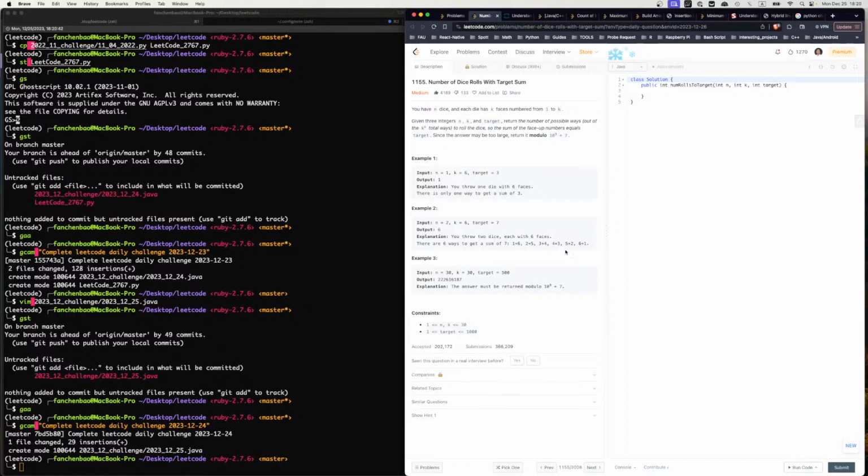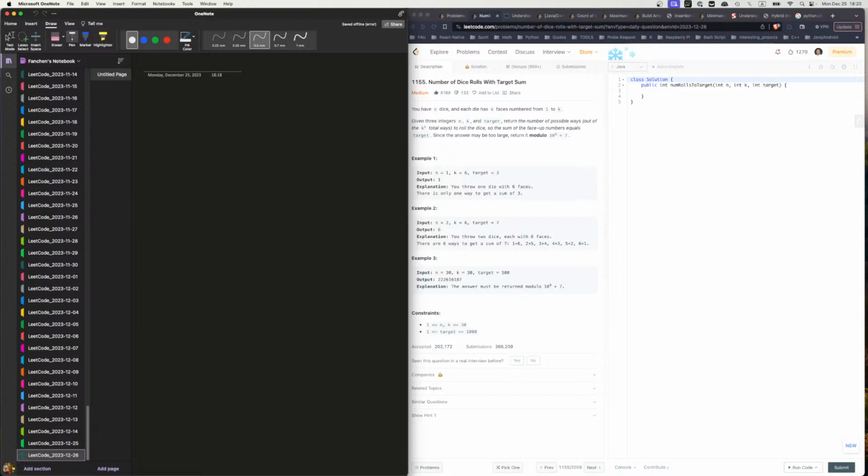Yes, 1, 6, and 6, 1 are different. Some sort of DP. Right, so we have, let's say 4 dice, each have whatever. The target is 30.